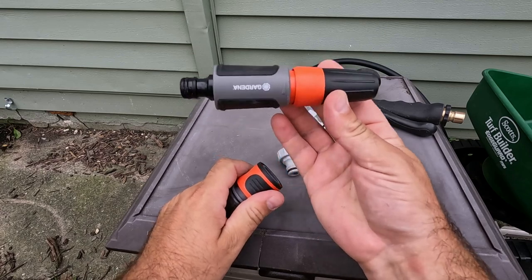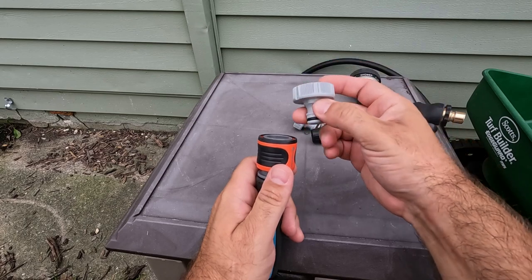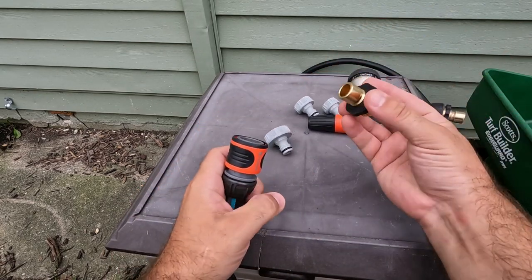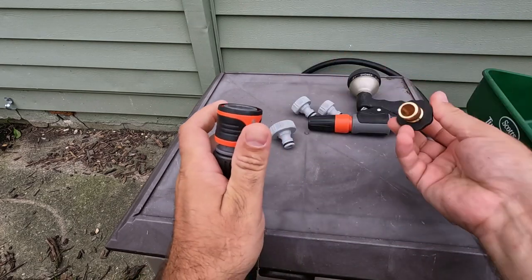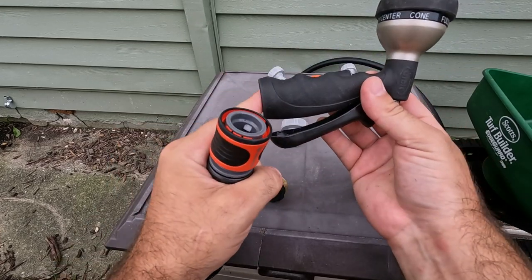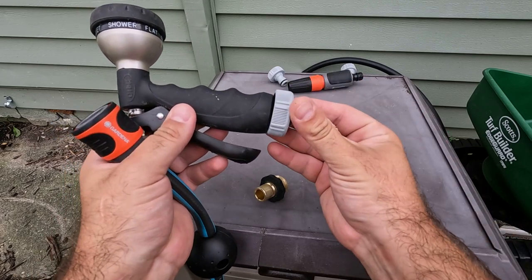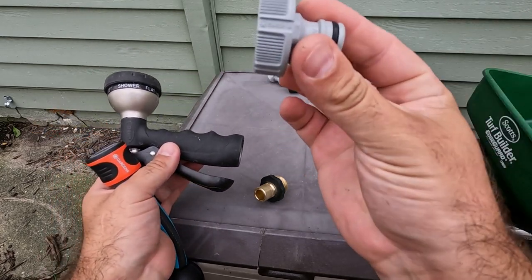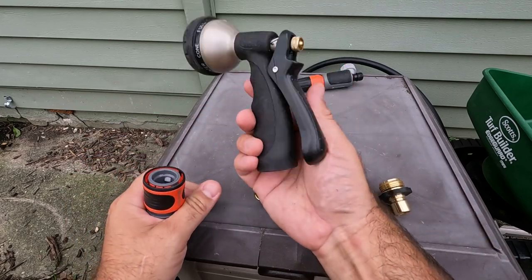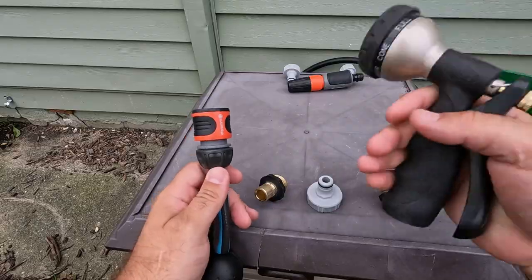It does fit into their quick connect system, which is great. But the big downfall with their quick connect system is that you can only use the connectors that come with it unless you want to purchase them separately. If you go to your regular Home Depot or Lowe's and want to use one of those standard quick connects, you cannot — they will not fit. As Americans, our hose ends have a female end, so if we want to do a quick connect, we can't use their quick connects because they won't fit. You need a male end to go into this female end. So you have to buy a separate quick connect — the company wants you to buy their stuff, but it does not come with the hose reel. In my opinion, it's not even worth buying this hose reel if you have to buy a separate trigger or quick connect just to make it work.